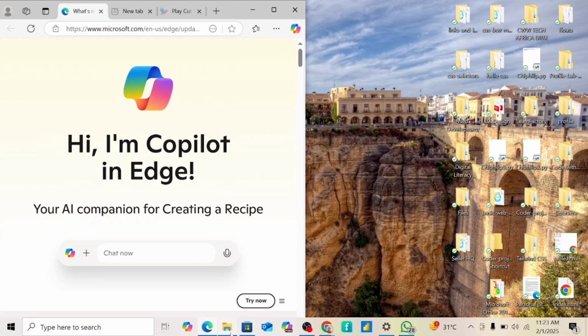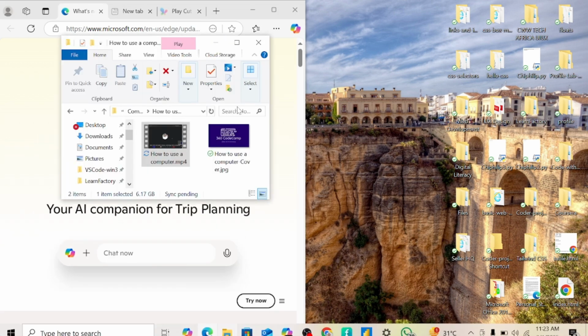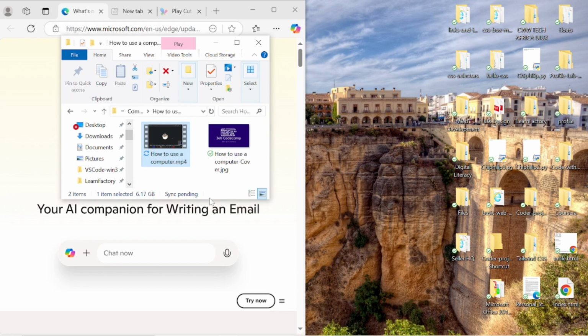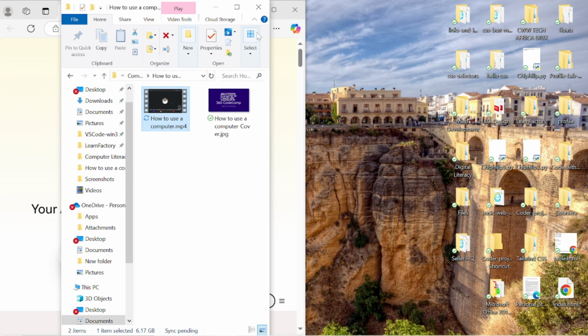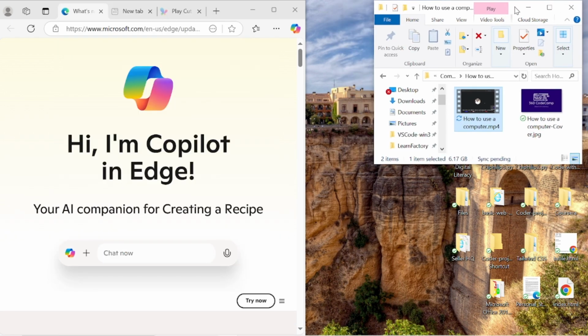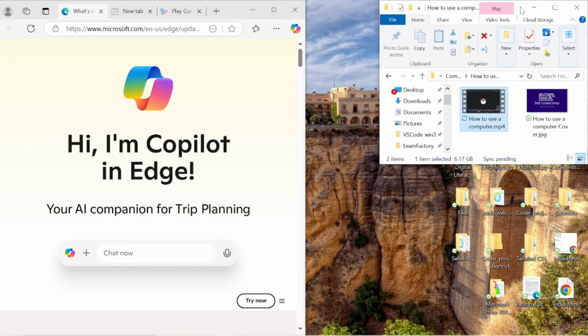Let me open the Microsoft Explorer as well. I want to make it large as well. And you can actually move it to the size that you want it to be.